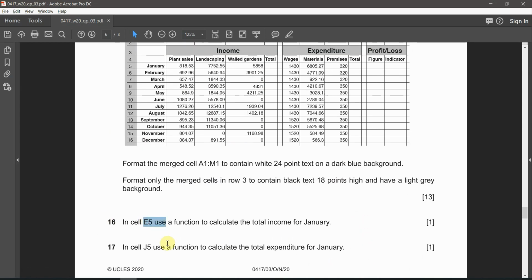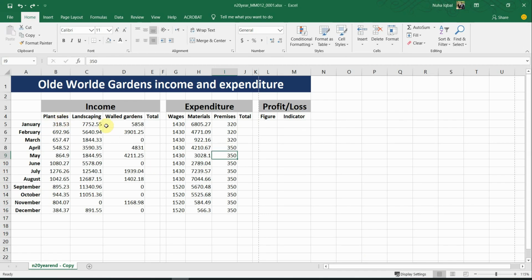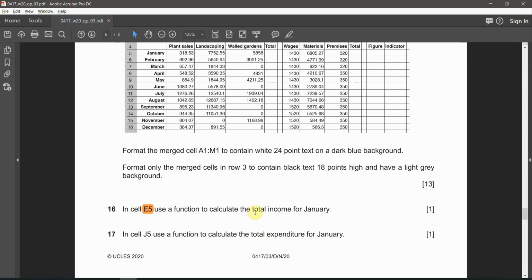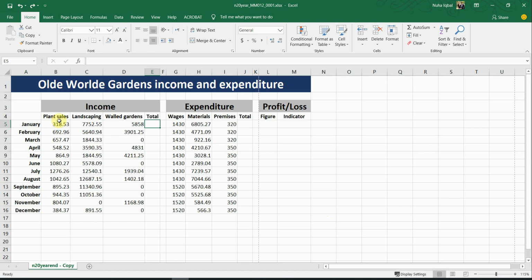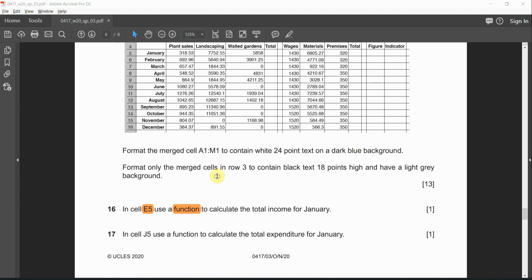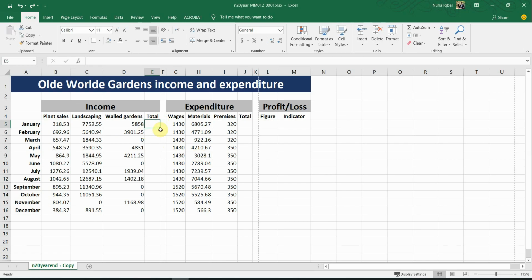In cell E5, so let's go right now to E5 over here, which is in the total. In cell E5, we need to use a function to calculate the total income for January. As we can see here, we have to calculate the whole total income and post it here. We need to use a function, not a formula. So let's add a function, which is SUM.